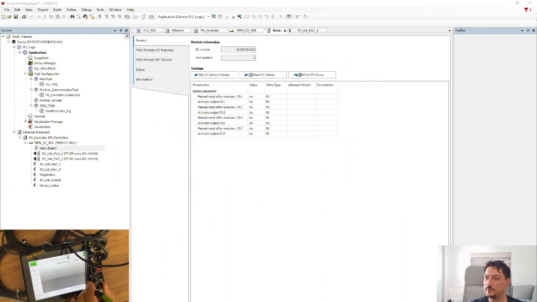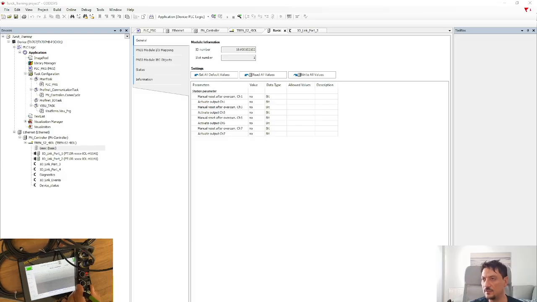Let's configure the standard input and standard output here. Go to Basic, and here you can see channel 1, channel 3, channel 5 and channel 7. This means channel 1 is DXP1, channel 3 is DXP3, 5 is DXP5, 7 is DXP7.